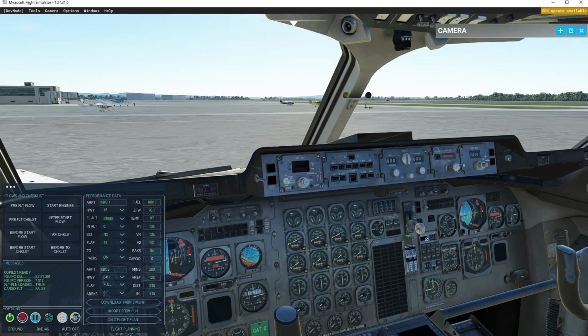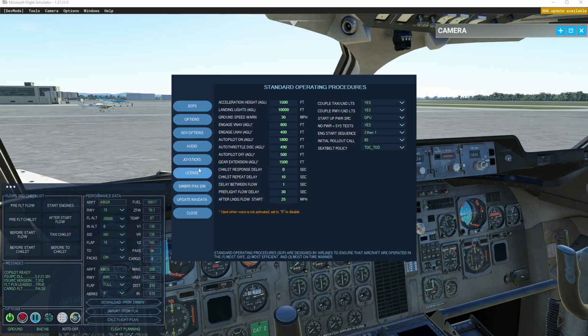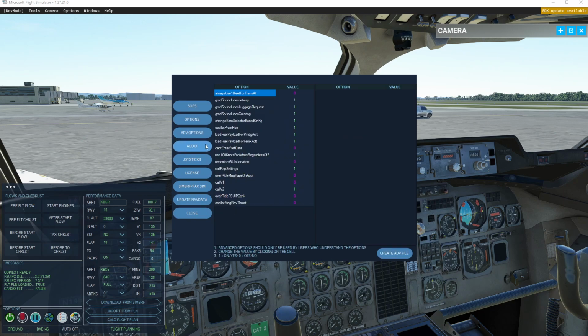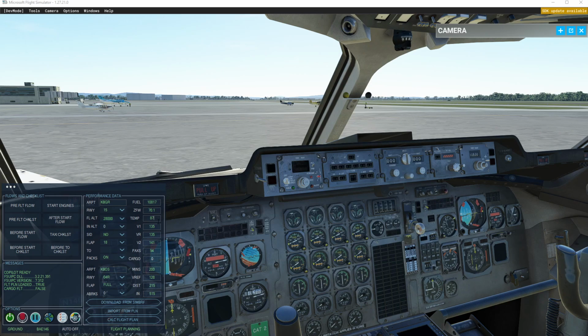So during the pre-flight flow, you'll get an opportunity to see the Copilot go ahead and configure the TMS for you. And he's going to enter 87 in there. That is based on an advanced setting that I'll show you real quickly right here. I guess Captain Enter Performance Data, I have that set to 0. So that means the first officer is going to enter that performance data. If I had that set to 1, I would be responsible for entering the thrust mode system.